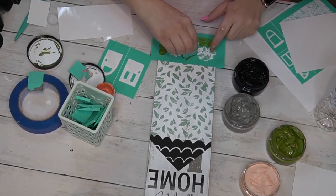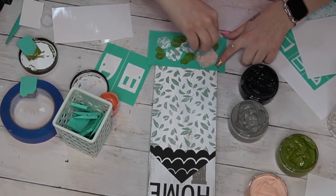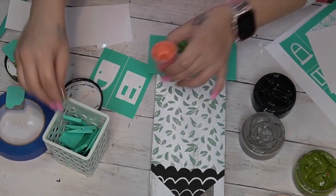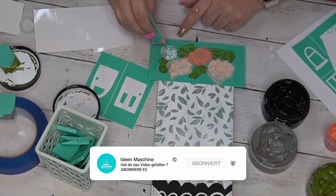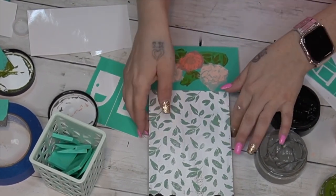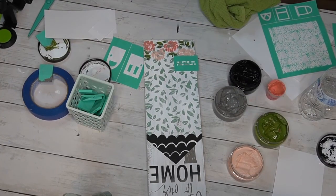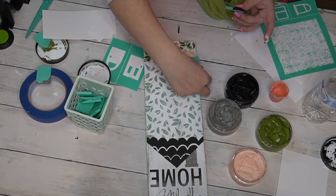And then for the flowers at the bottom, I used my pesto for the leaves. I used my peachy keen for these flowers. And then for the next flowers, I did have a color similar out in my shed, but we just got like 10 inches of snow and I didn't want to run out there. So I did just mix up my own with a little bit of peachy keen, a dot of red, and a little bit of orange. And look how gorgeous that is. It matches my other flowers on the first two DIYs, and I love the way that this looks.